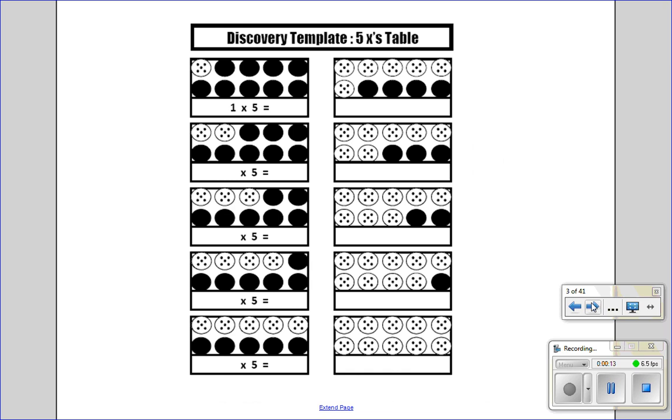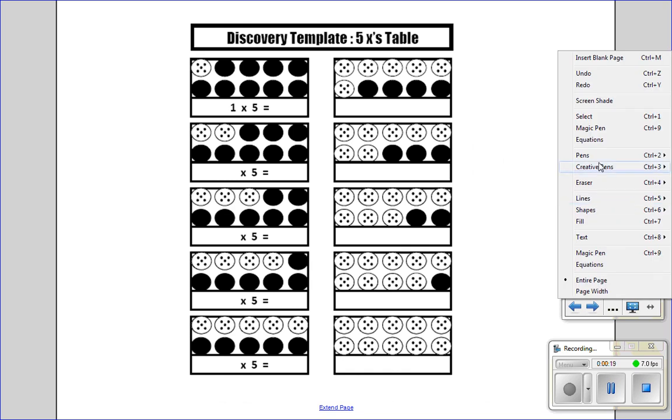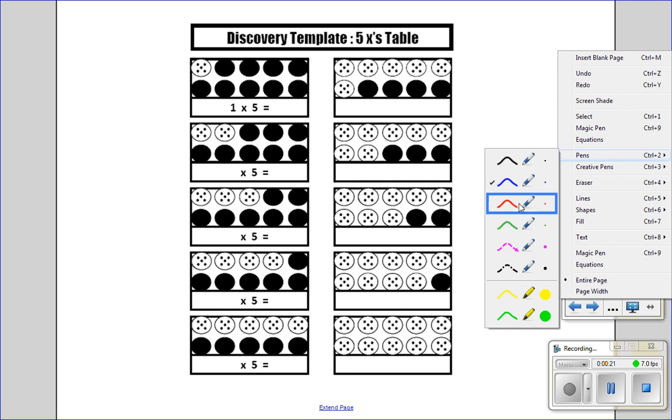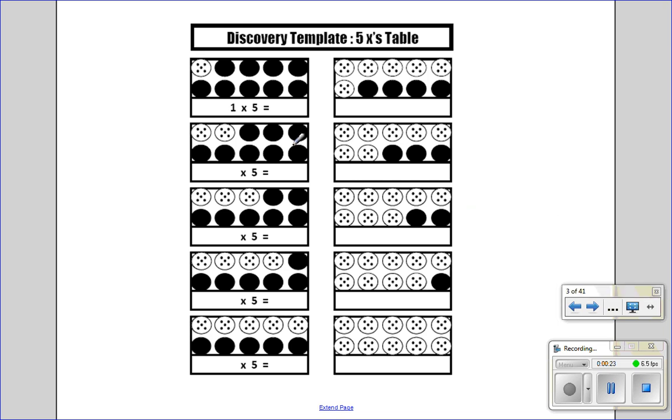So again, the very first page of every chapter is a discovery template, theoretically completed on a Monday. I'm going to grab a pen so I can show you how the kids will fill it out. And of course, you're going to put these inside a communicator or sheet protector and use a marker so you don't actually consume the paper. First, the kids would look at the circle, and you would say there's one circle with 1, 2, 3, 4, 5 dots. That's why we wrote one circle, 5 here. One group of 5 is, and then the kids would write 5 right there.